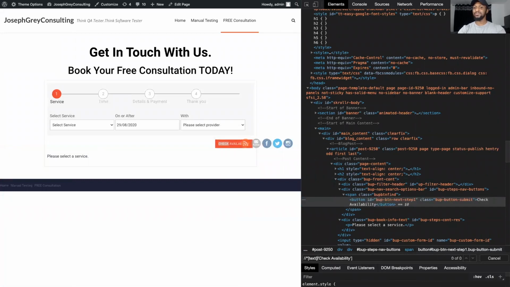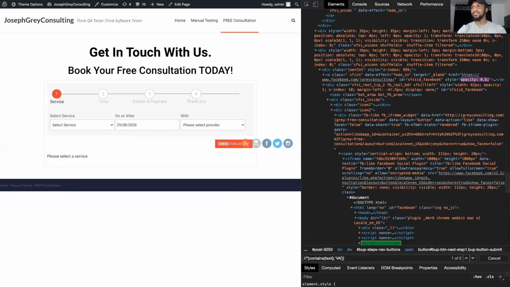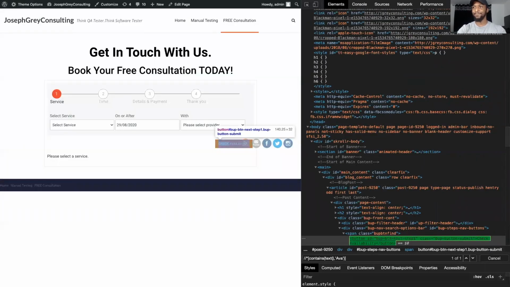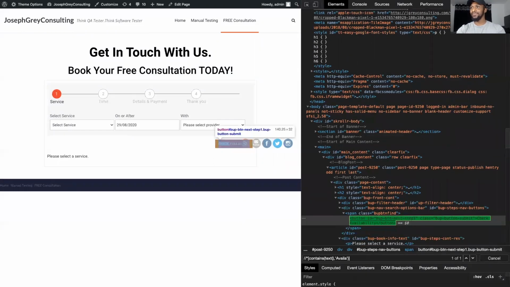If you want to do contains, you put a comma, open brackets, close brackets, and you find it as well. If you want to get rid of some of the text, you can see it's still finding it. Check, it still found it. If I put availability, it will find it. The ava, they, li, the. It's not finding it. Why isn't it finding it? Avail. Let's go availability. Yeah. There you go. And that's why all the different types of XPaths are quite beneficial.